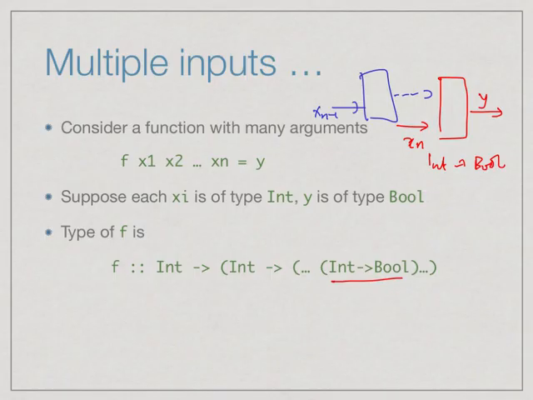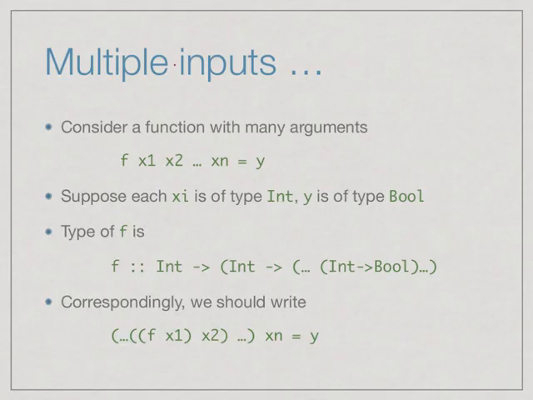And logically, if we look at the expression, the original function f first consumes x1 and it becomes a new function. So this is our second box, like an f prime or an f1. f1 consumes x2 and this becomes a new function which has x1 and x2 in it, which we call f2. So we have this implicit bracketing of the types where the innermost bracket corresponds to the rightmost function, the last input and the last output. And we have the corresponding bracketing of the way the function is used, which is that we first consume x1, then we consume x2 and so on.